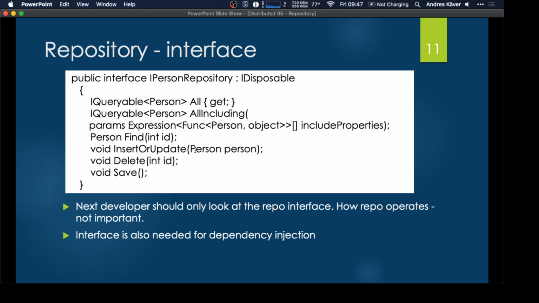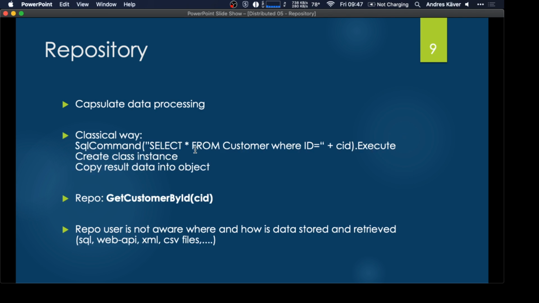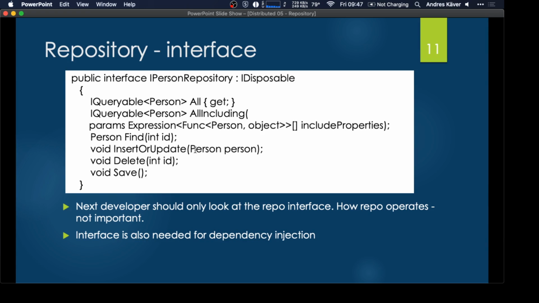So this gives you all the CRUD methods that you as a junior developer have to implement. So I as architect will give you this interface and say, let's get this thing done. Please write me a repository. And as you can see, you have a bunch of methods, kind of get customer by ID kind of methods, basically person.